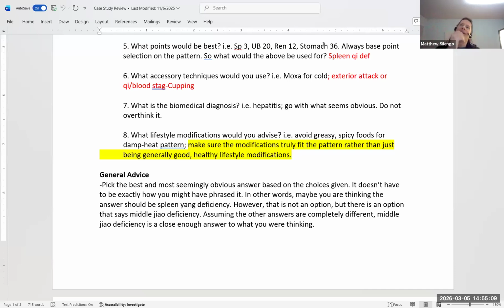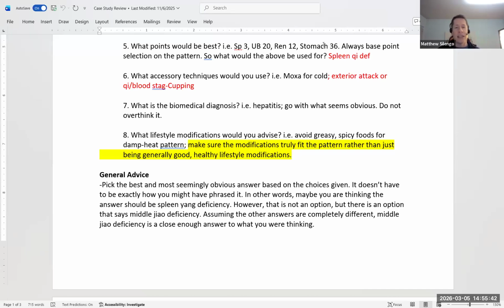Don't go down this road of, well, but gallbladder, that connects to the liver, and then if somebody has liver chi stagnation, that could affect spleen function, and so okay, maybe I'd want to do gallbladder 14. Just go with what's in front of you. If the only thing you know is this patient has spleen chi deficiency, then you should be selecting points that treat spleen chi deficiency. Don't be making assumptions of other things that they could have going on and try to somehow justify using some other random point.